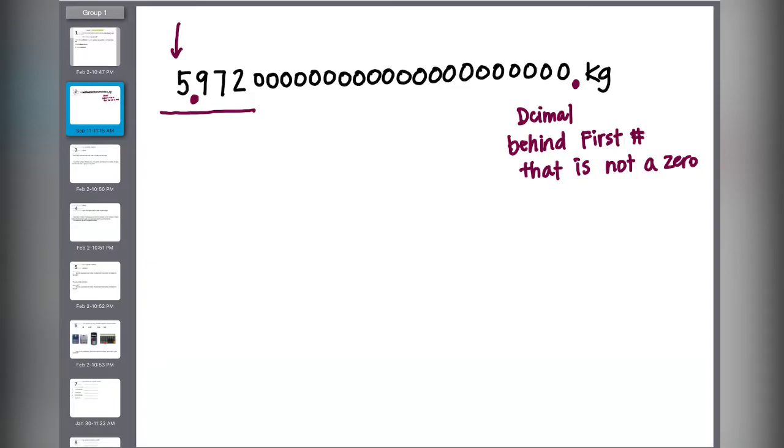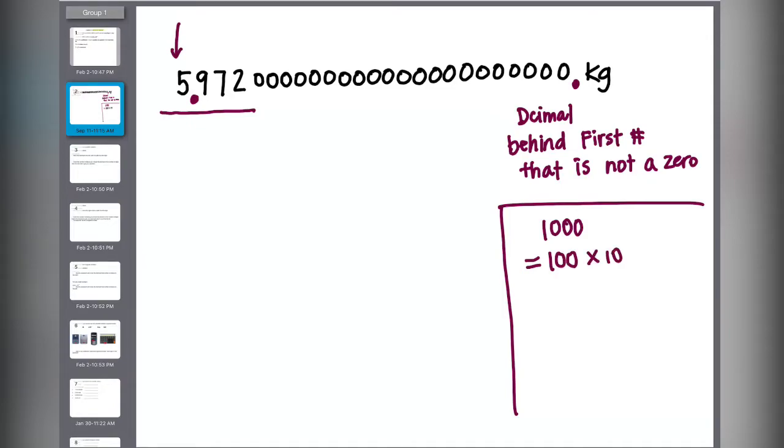But obviously, I cannot say that the mass of the Earth is 5.972 kilograms. We know that that's not true. How do I express it so that it's true? I'm going to use an example to show you. Okay, if I say 1,000, is it fair to say that 1,000 is really 100 times 10? Do you see that? And whenever something is times 10, we can stick an exponent and put a 1 in it. Okay, we're going to talk about that. Like, this is like the exponent rules that you learned. Okay, I can also say that 100 is 10 times 10.